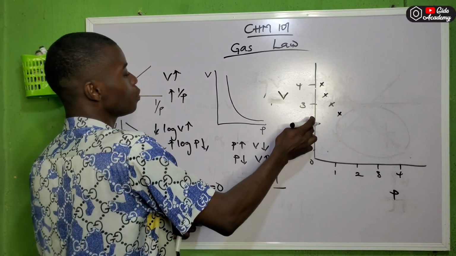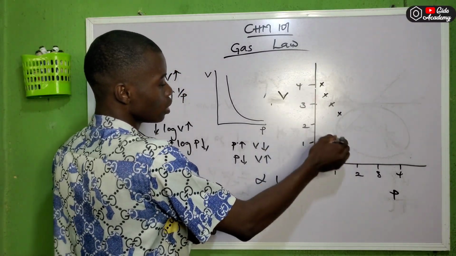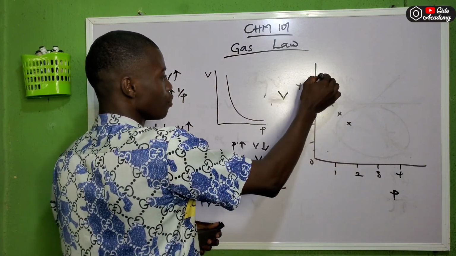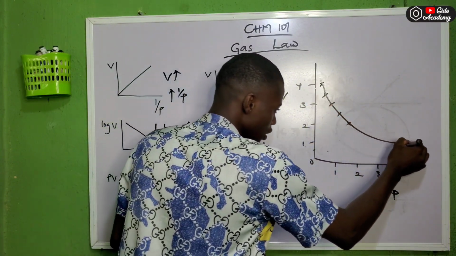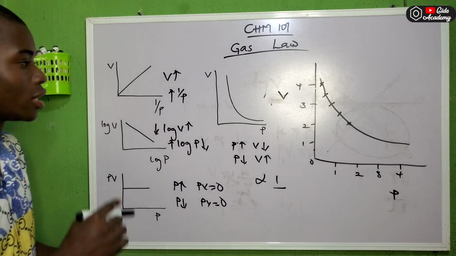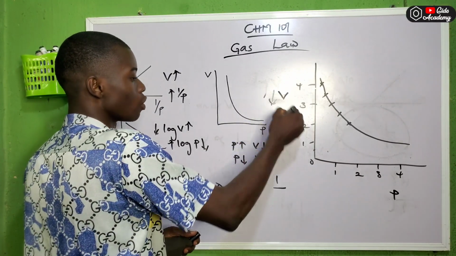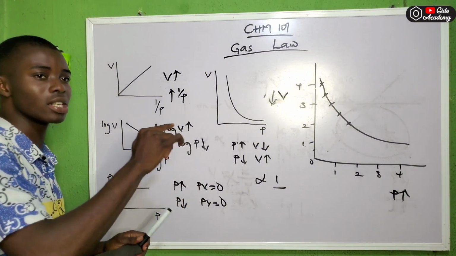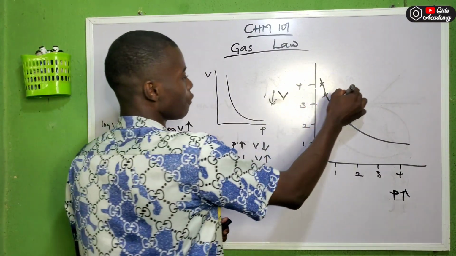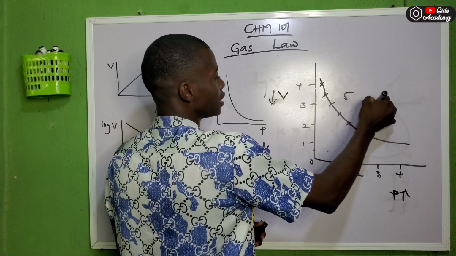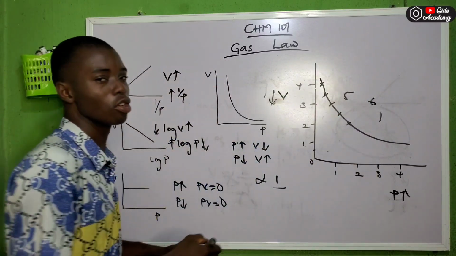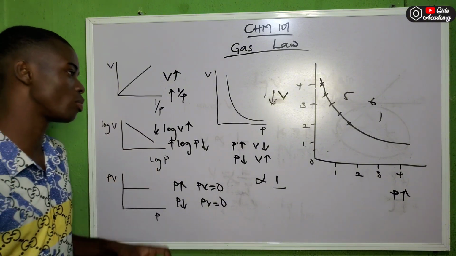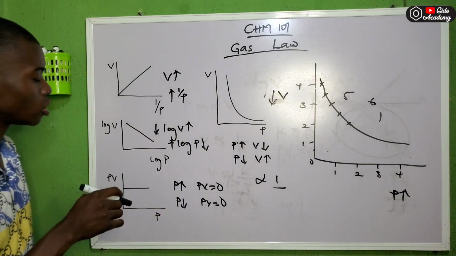So if it is 2.2, here will be, let's say, 1.5. So you have something like that. That's how you are going to have your graph. Then the graph will now look like something like this. So this one is telling you that V will be decreasing, whereby P will be doing what? Will be increasing. But please take note, they are not decreasing or increasing at the same rate. This one can decrease by 5, while this one might increase by what? By 6, or it might even increase by 1. So they might not be increasing or decreasing at the same rate, unlike the log V and the log P. So these are the graphical representations of Boyle's law.